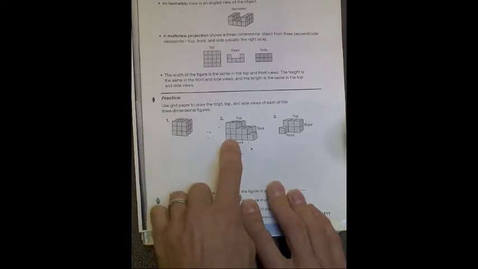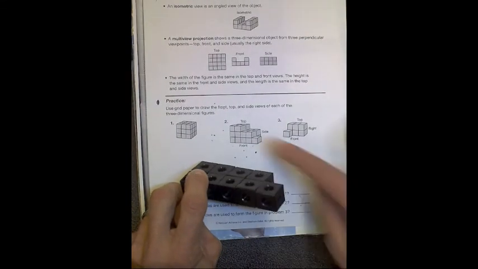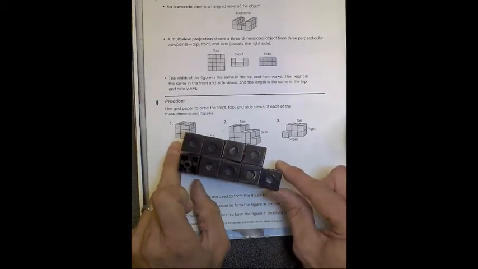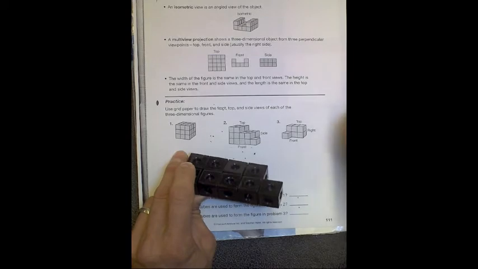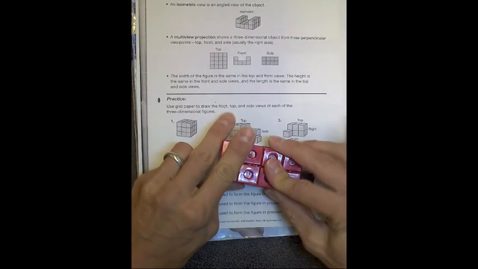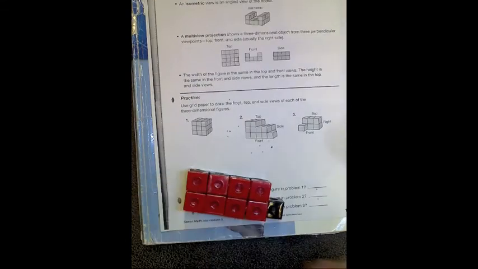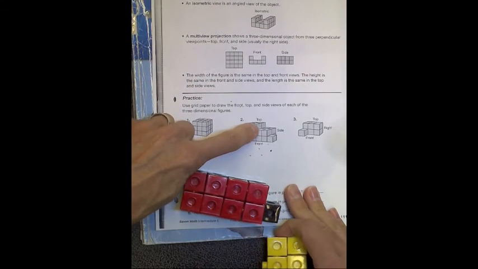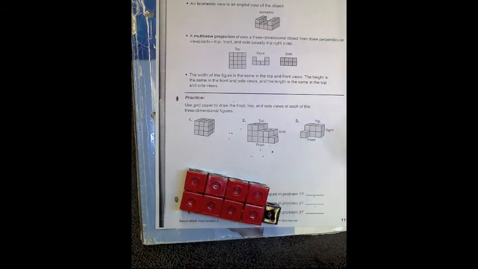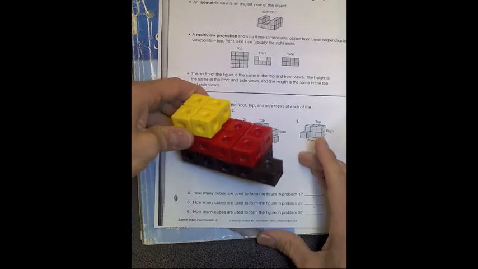So number two, it kind of has these three layers, like a first floor, second floor, third floor. And on the first floor, you have something like this. You have five rows and then a row of four in the back. So one is shorter than the other. And then on the second row, you have four blocks and then behind it, another four blocks. So it looks exactly like this. And I know you can't build that at home, but I have these blocks and if you ever need to use them, you can come into class to get a better visual. And then on the top, that one you can see pretty well, there's one, two, three, four, like this. So I'm going to put all those together. And you would have this shape right here.